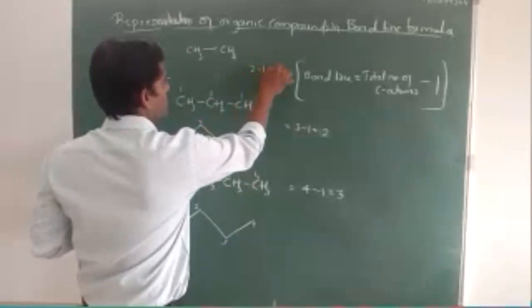One thing you should keep in mind is that the terminal end contains a CH3 group, and here also the first carbon is a CH3 group. Where the line changes its path, there is a CH3 group, and here also there is one CH3 group. This molecule we are representing in the form of a zigzag pattern. Only that much.